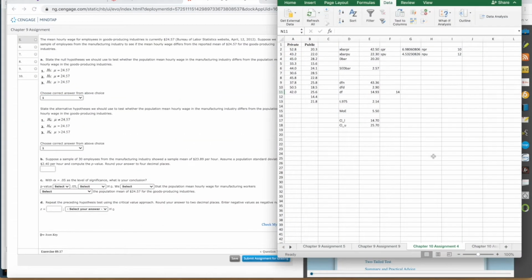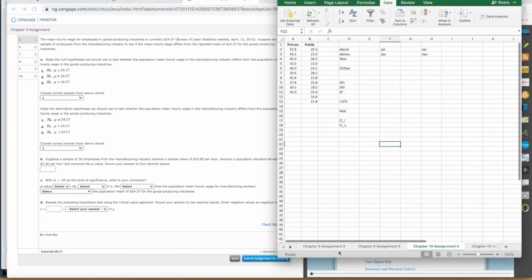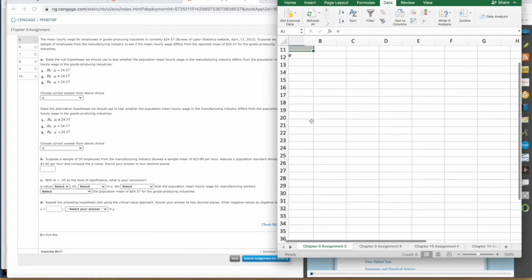So I've got my Excel calculator ready to go here. I was actually going to clear these out and show you guys where all these numbers are coming from when we get there. So here's Chapter 9, Assignment 5. I've just labeled the tabs, and when you guys get this spreadsheet, you'll just have the tabs labeled by assignment and question number. So in this one, I've just listed out. I always kind of like to read through the problem first. And we wouldn't know this part yet, so I'll type that later. So I'm just listing out what I'm going to need, and then it's just like filling out a puzzle, right?